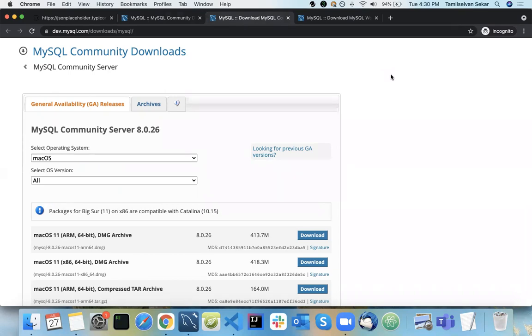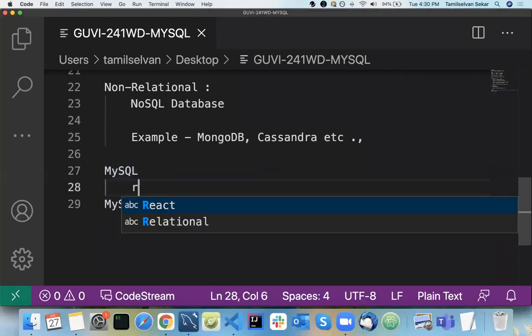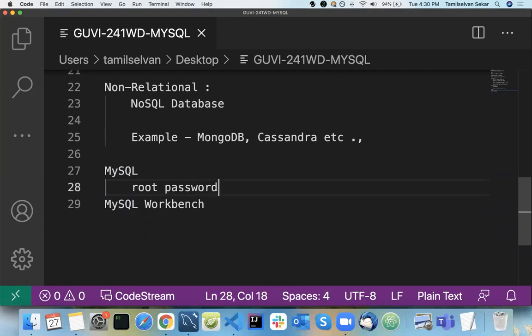You have to consider one thing: before the installation is finished, at the end, it will ask you for a password, which is something called the root password. These are the basic steps whenever you install a particular application. So in MySQL, at the end it will ask you for a password, the root password. It is the login for your MySQL. You need to set up your initial password. If you don't give that, it will not allow you to install.